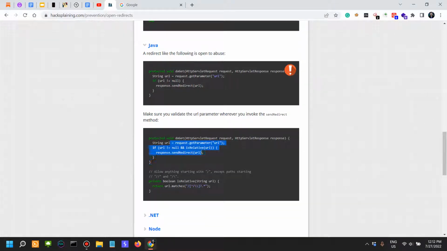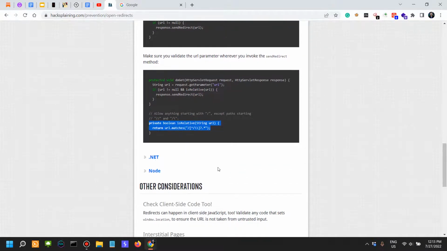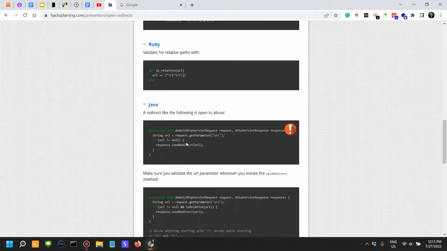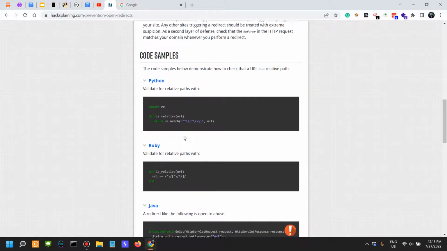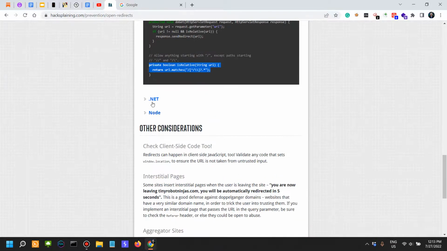But in this situation you're actually validating it appropriately because first you're defining the URL, then aside of the fact that you're checking whether or not it's null, you're actually looking whether or not it is a relative URL, and below you define what that is in a function. So it's basically the same thing across multiple languages. You're actually checking whether or not the URL is a relative path.